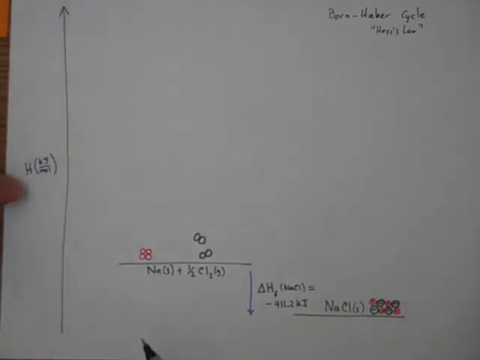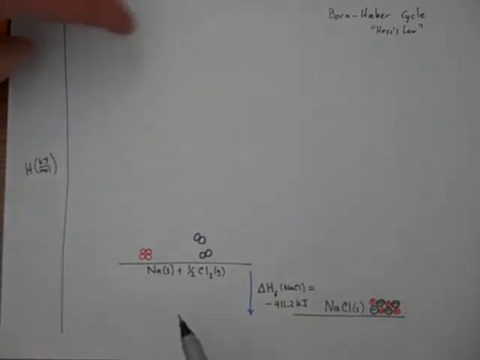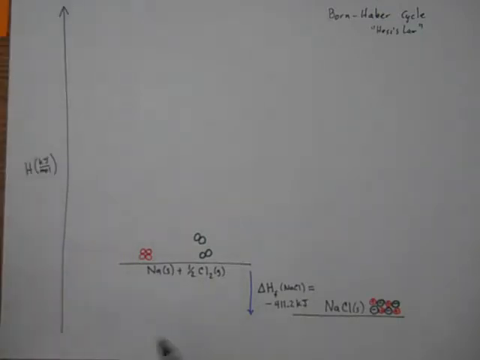This is enthalpy increasing. So these are high energy, less stable things. These are low energy, more stable things. I've drawn a little line right here that represents a certain amount of enthalpy. And we're going to start off with these things as our reactants. And it'll become clear later why we're doing that.